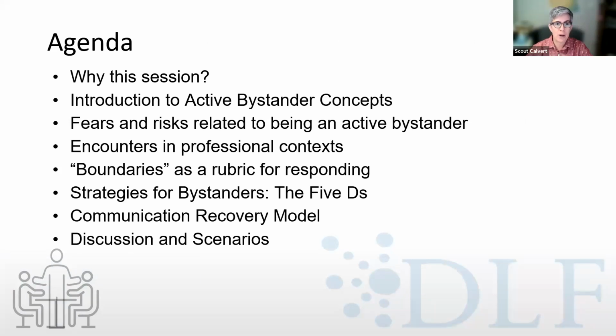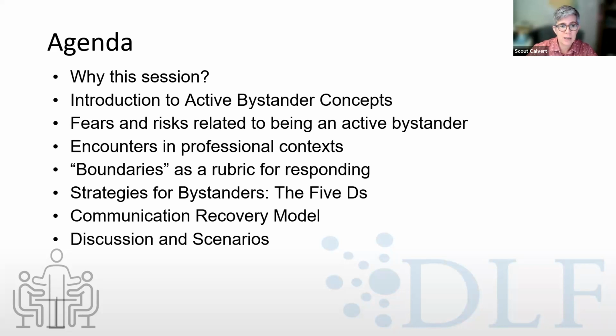So this is our agenda. Why this session? I'm going to talk about that for a little bit, an introduction to what it is that we're doing and why. Then Patrick's going to share an introduction to active bystander concepts and discuss some of the fears and risks related to being an active bystander. Jasmine's going to talk about encounters in professional contexts, and then the notion of boundaries as a rubric for helping to decide how to respond. Gregory's going to go into depth on some strategies for bystanders and using the 5D model. Then we'll wrap things up by talking about the communication recovery model. At that point, we're going to move into discussion, and we'll stop recording at that time so that we can have an open discussion, and attendees don't have to worry about that being recorded.